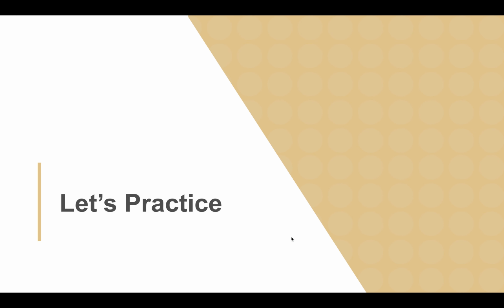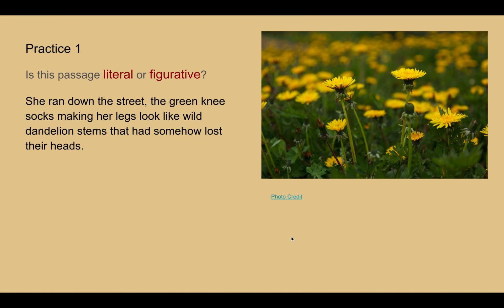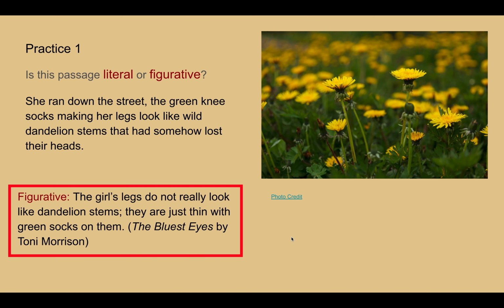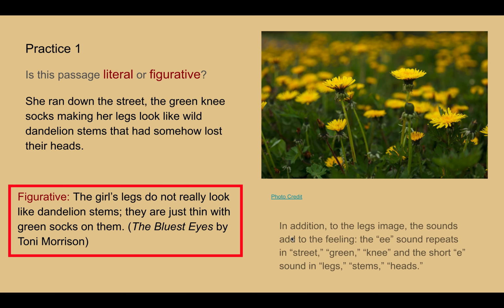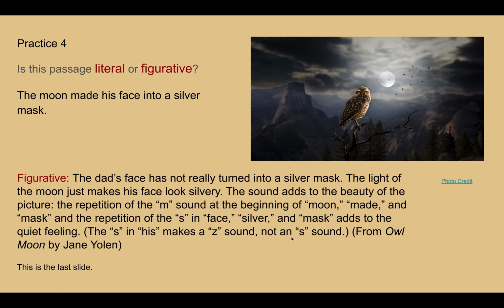They can go through and practice as well, where they have to determine whether the passage is literal or figurative. She ran down the street, the green knee socks making her legs look like wild dandelion stems that had somehow lost their heads. The students should choose figurative because of the words like wild dandelion stems that had somehow lost their heads. They will continue through the rest of the learning module's practice problems.